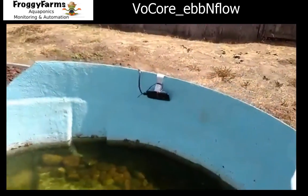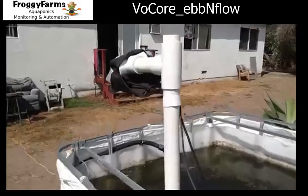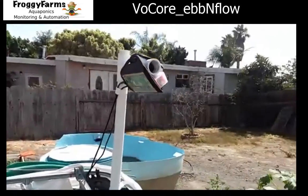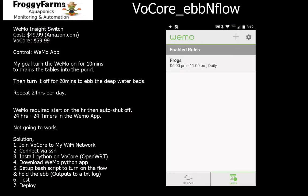And this is where we got some video. We can actually stream the entire tanks. We're recording them the times, just so that our VoCore that's doing the control of the WeMo switch should also be able to control all the other automation.